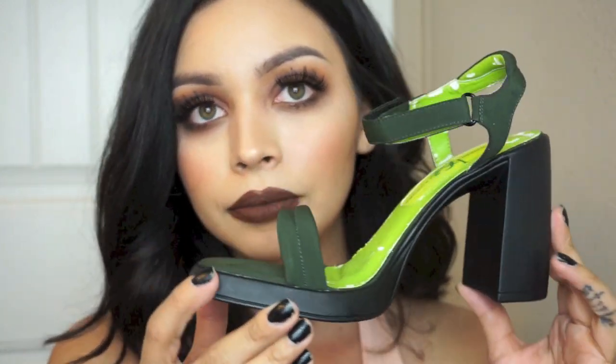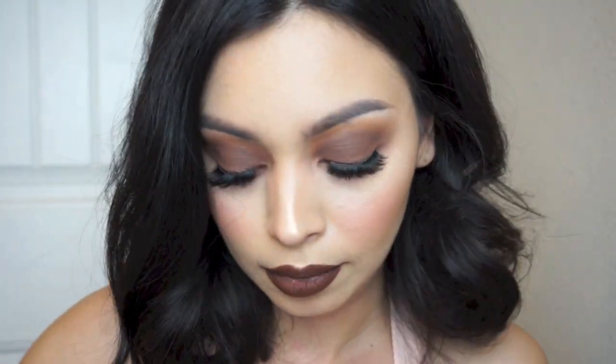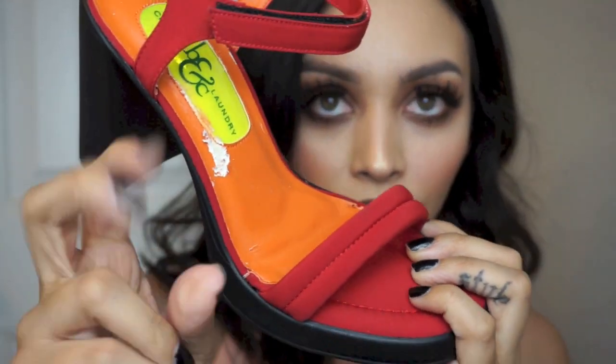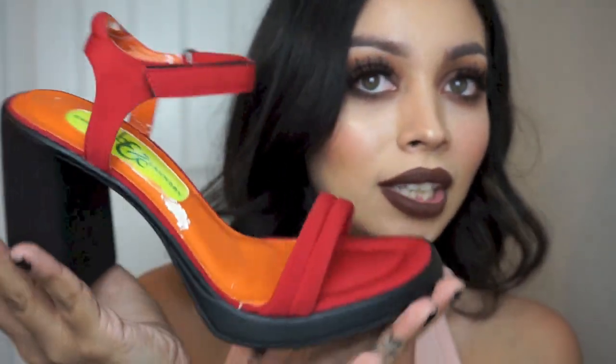And they did have a defect on all of them, but they were all ranging differently. But these are the shoes in green and red. The defect that they have is, I think, the pleather is peeling off. So I'm guessing maybe the material that they used wasn't successful within the company, or something went wrong, obviously, since they're peeling off. So that's why they were so cheap, because Chinese Laundry, I believe, is kind of pricey. It's not too pricey, but it is pricey. You'll never find a shoe for $7. That's a really good deal.